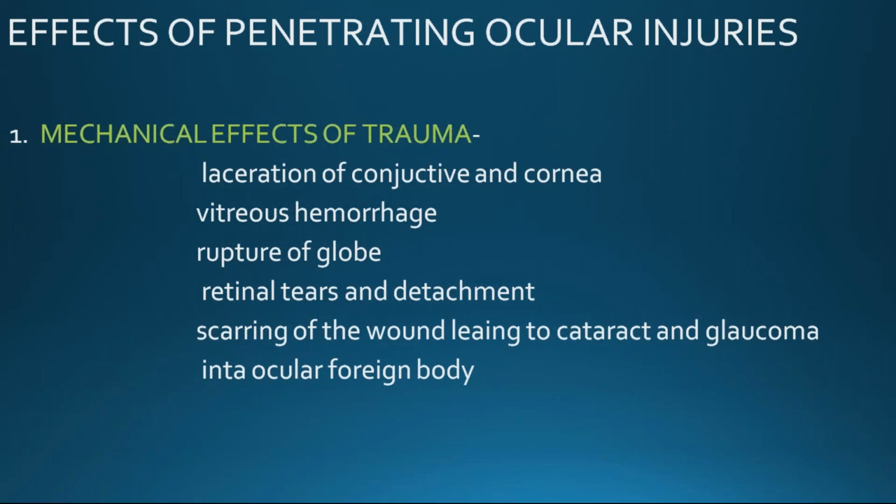For rhegmatogenous retinal detachment to occur, there should be a pre-existing break. Through the break, the liquid vitreous will seep and cause lifting of the retina. Exudative means it is due to inflammatory causes, most commonly Eales disease or any uveitis. There will be inflammation of the choroid. Whenever there is inflammation, there will be a break in the blood-retinal barrier, and fluid will seep between the retina and choroid and cause elevation of the overlying retina.